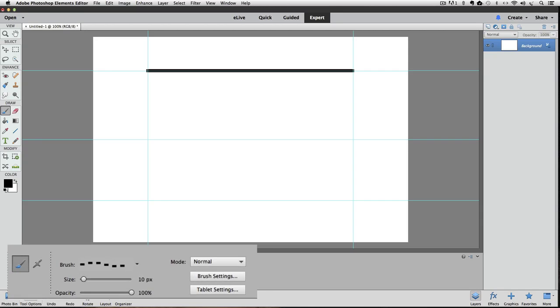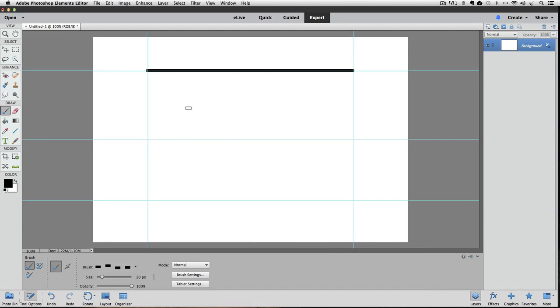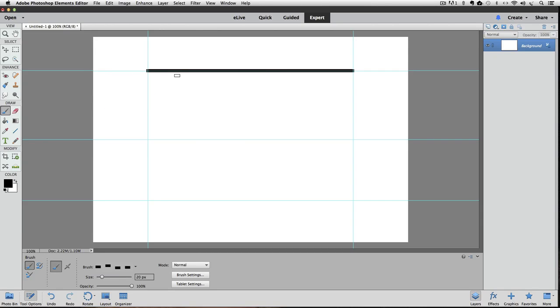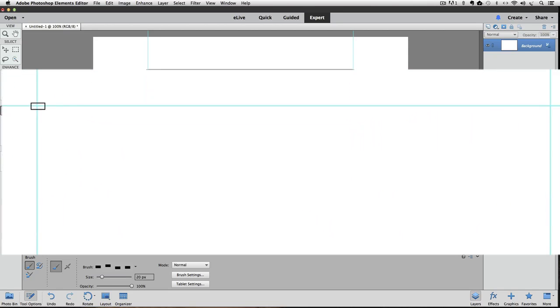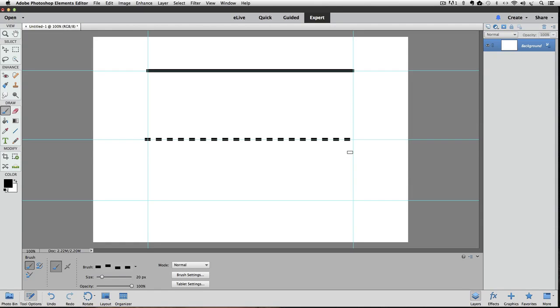So let's go back to the Tool Options and use the Size slider. You can see it's at 10 pixels right now. Let's change it from 10 pixels to 20 pixels. And now you can see it's about the same thickness as our first line that we made. Then we'll place the cursor right over the left and middle guides, right here, and click once. Then move it over to the middle and right guideline, and hold down the Shift key and click again. And now we have a dashed line.